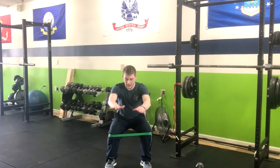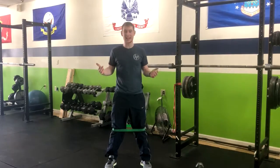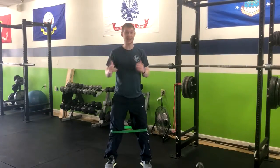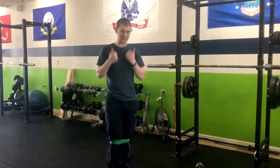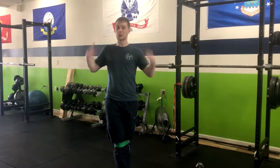We're going to go ahead and down to the bottom. We're squatting, going out with the knees, right back in, and then we're standing. So down, out with the knees, up and standing. Now what you can also do is add some weight here in the goblet position or at the sides of the hands to make the exercise even more challenging.